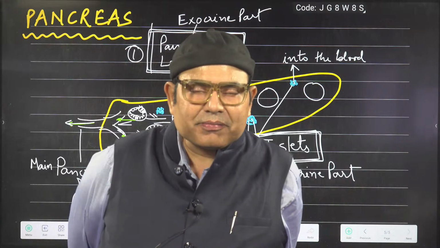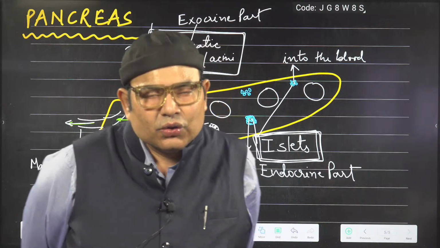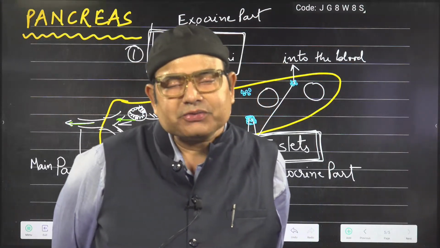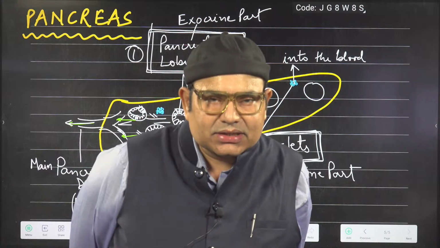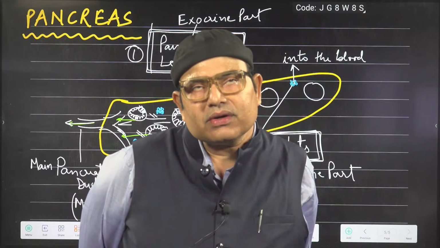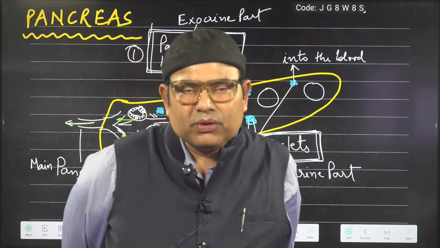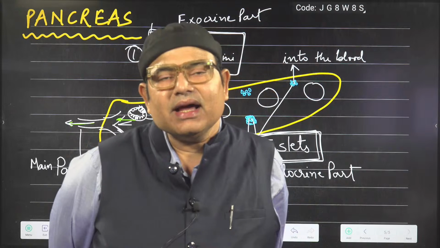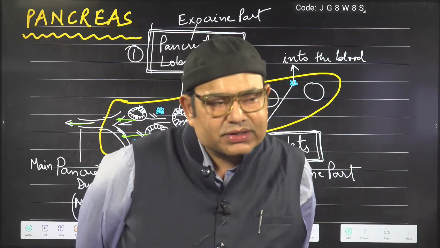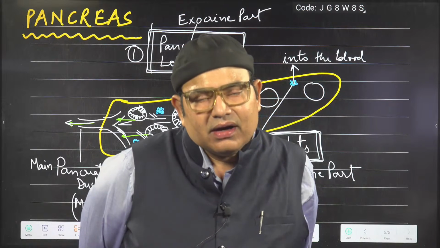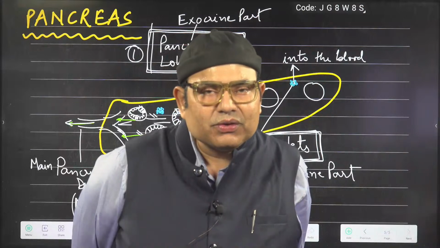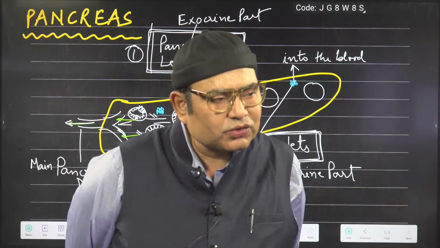Now the last question on pancreas is, tell me whose secretion is hormone? Option number 1, you can write exo. Option number 2, endo. No, don't write like that. You can write L for lobule, I for islet, and both for both. Who is producing hormone?